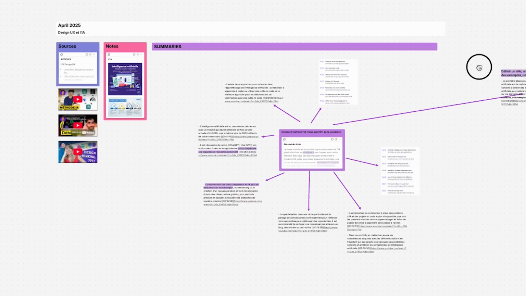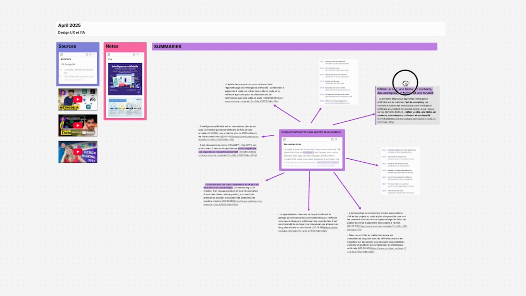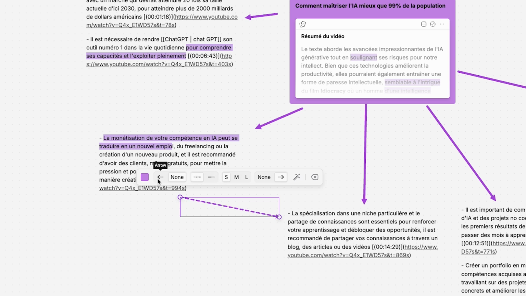So I just pop my notes right here on this board. If I want to move something around, I can do that, and I can connect a whole bunch of different ideas using the connector. You can use different lines for sub-ideas, different colors. I'm going to go back now to my French plan board.